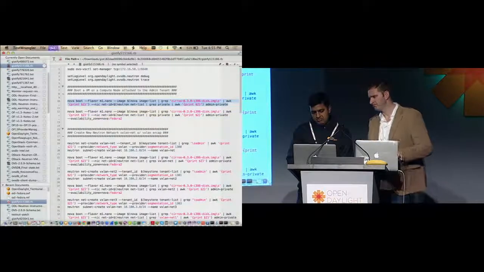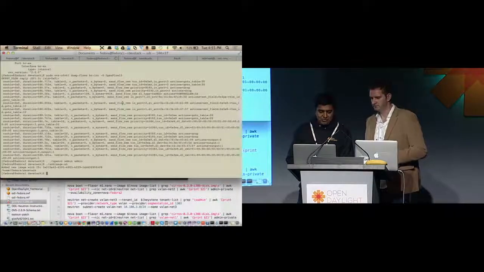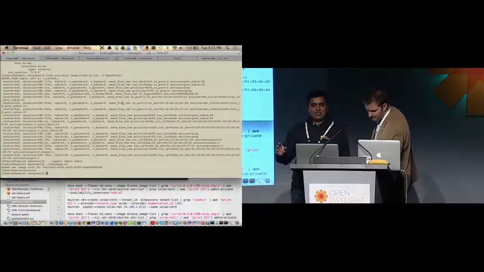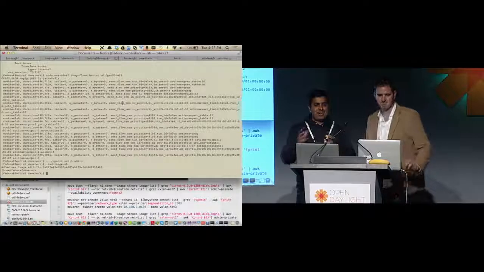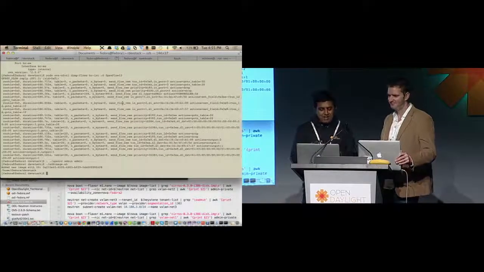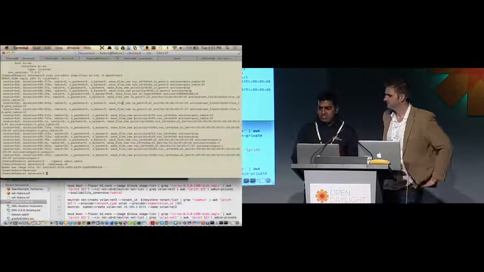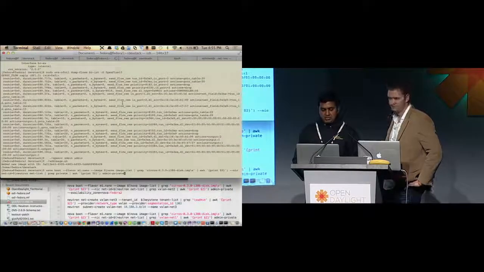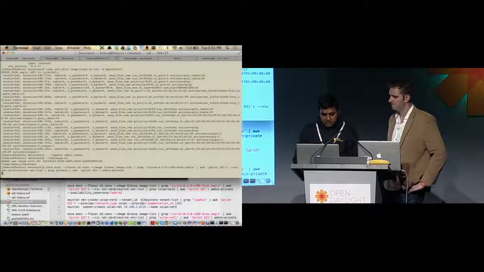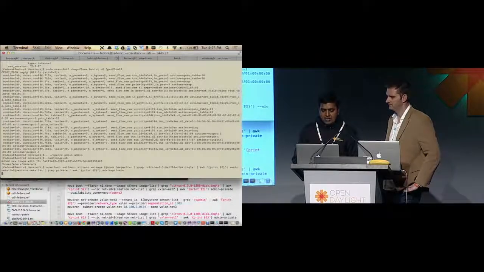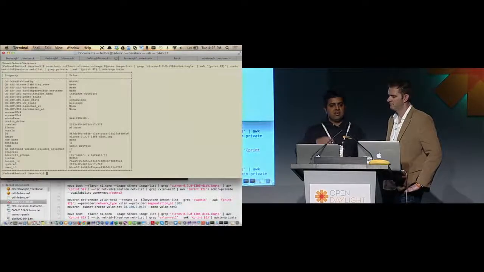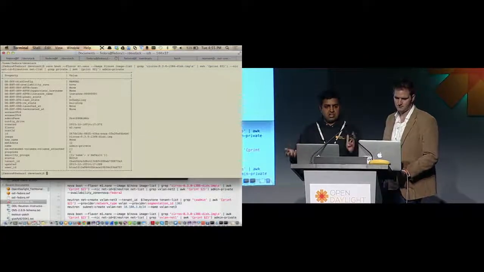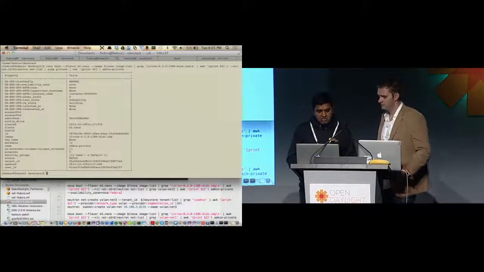And just for the sake of it, I'm totally a CLI guy, so I don't use the Horizon UI to create instances. If you want to create a VM, just do a Nova boot. I'm doing a Nova boot. It's going to create VMs, and based on the location and everything, you're going to see things start working. So essentially, that is it.